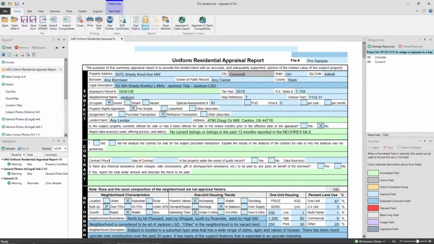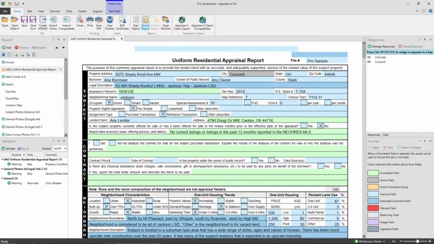And that's where we come to the secure report. Now, in Appraise-It Pro, if you sign the report, it does not do anything for security. You can still edit the report. All it does is place an image of your signature along with your signature details into the report. It doesn't have anything to do with security, so keep that in mind. Report security is where you want to add security. Now, if you are a single-person shop, or if you work for another company but you're doing everything at home and you're not connected to a network, you're probably not going to use this too much.